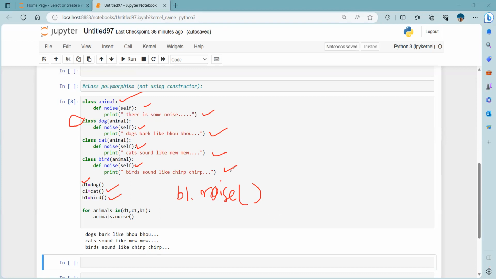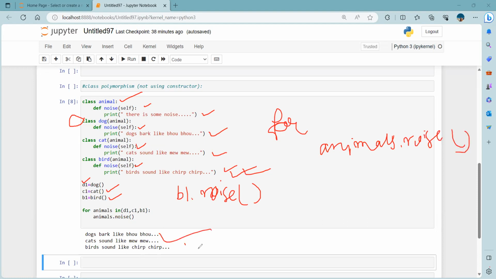It just shows the last message, bird sound like cheep cheep, but we want all of them. So for class polymorphism, you can write here: for animals in B1, C1, B1, together call the method name, animals dot noise. So you can see the result.